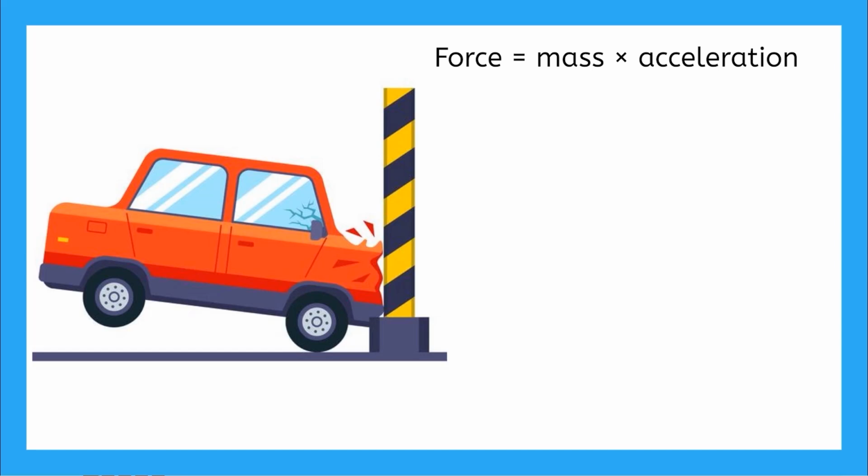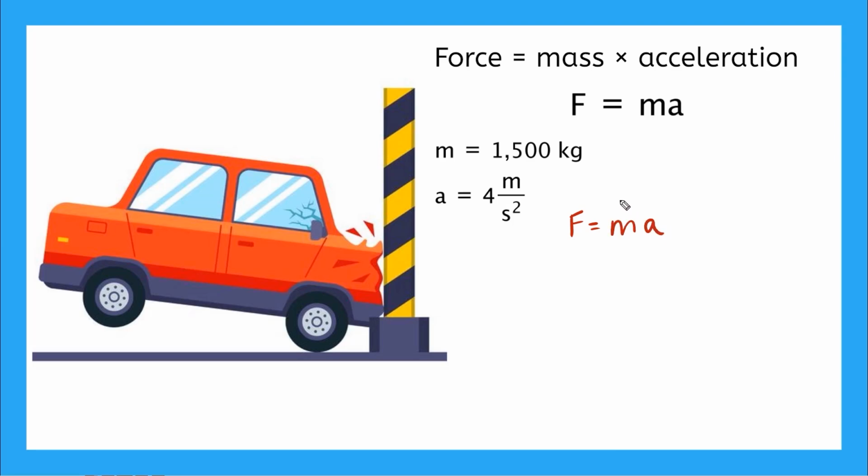Force equals mass times acceleration, where the mass is the mass of the car and the acceleration is the acceleration of the car. We can simplify this formula by using variables, so it looks like F equals ma. So let's calculate the force of a car with a mass of 1,500 kilograms traveling with an acceleration of 4 meters per second squared. So let's start working this out by writing down our formula. We have F is equal to ma. And we know m and a are both variables, right? The mass of a car could be different for big cars or small cars, and the acceleration could be different. The car could be traveling faster or slower.